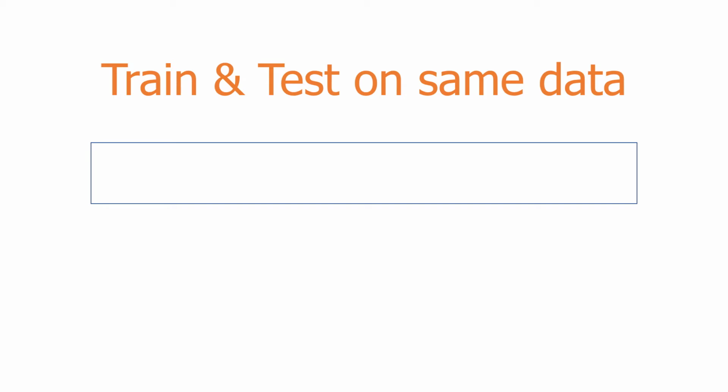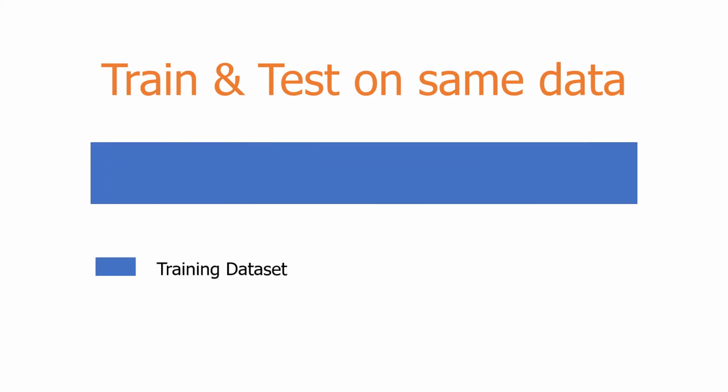Let's look at training and testing the model on the same data. Here, we train our model on the entire dataset and then we test our model on the entire dataset. This is a very basic method to check if the predictions by our algorithm are correct. By testing our model on the dataset for which you do know the true response values, you can check how well the model is doing by comparing the predicted response values with the true response values.